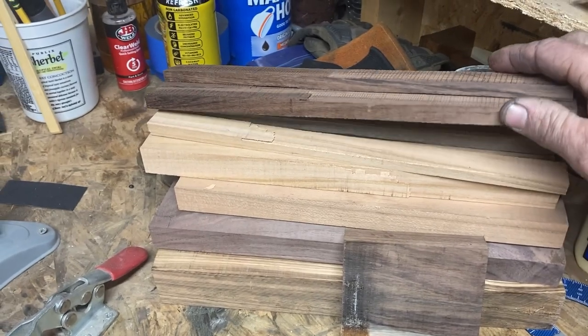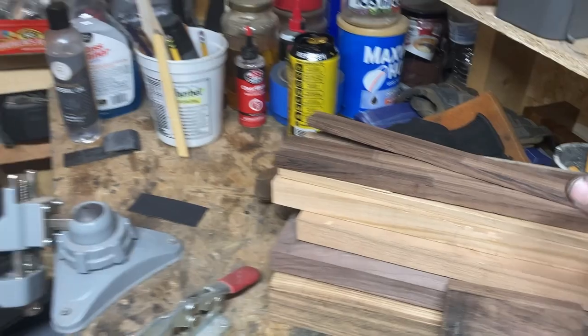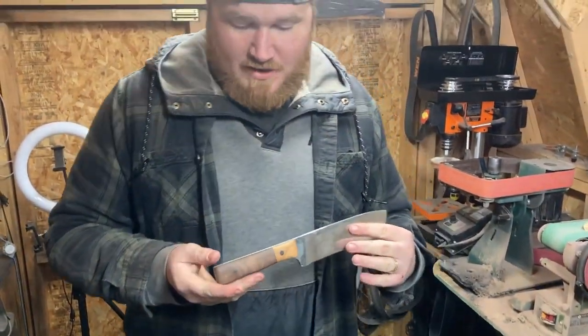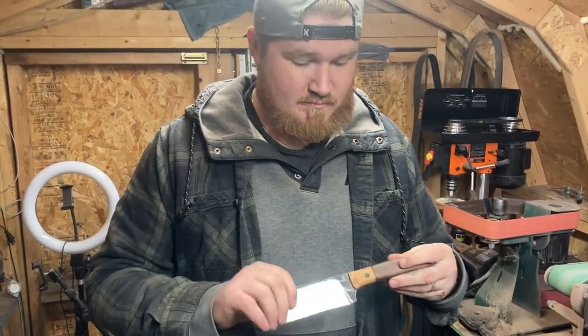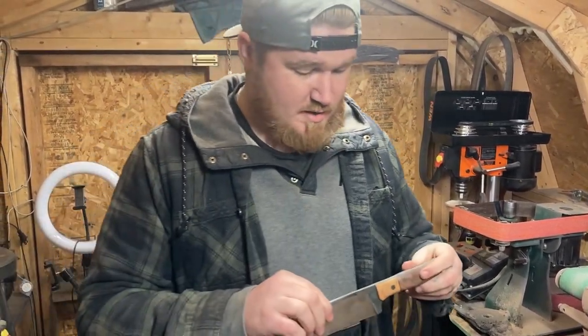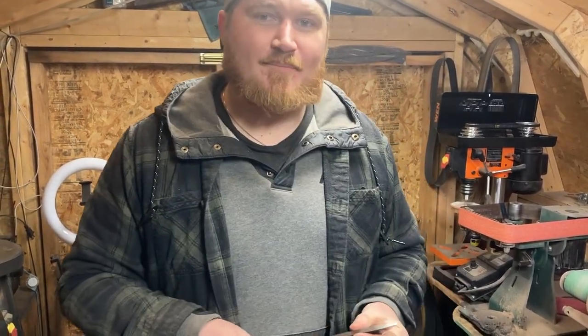Here's some of his pieces for his cutting board he's going to make. So he's going to make a cutting board to go with his killer cutting knife. Uh-huh. But yeah, it's very therapeutic and relaxing to just get in here and grind away, sand away, shing shing away. 100% yeah, agree. It's awesome.